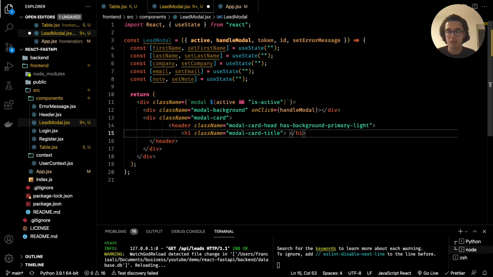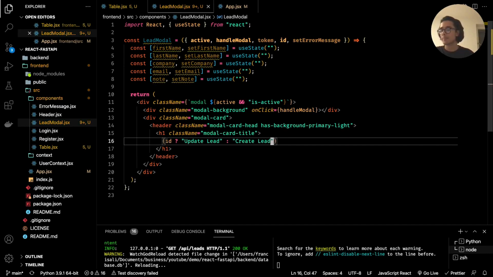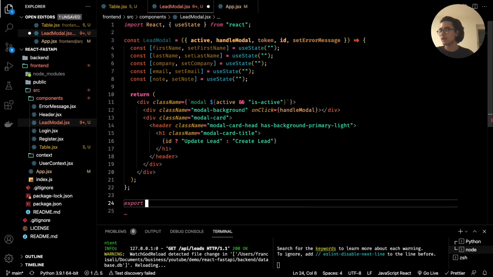If there is no ID passed in, then we're creating one. So we can say, if there's ID, then it will be update lead. Otherwise, it will be create lead. Like so. And let's actually go ahead and export it for now. So export default and then lead modal.